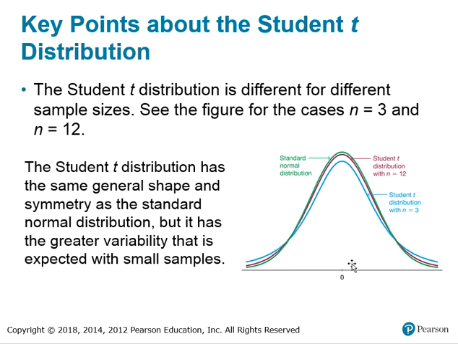But before I do that, let's look at the visual of what's happening with the t-distribution. The green one is the standard normal distribution, so that's our z-scores. If we switch and do not know the standard deviation for the population, now it's a t. The red one is a t-distribution with a little bit larger sample size than the blue one. The larger the sample size, the closer you are to the z-score, which is the standard normal distribution.